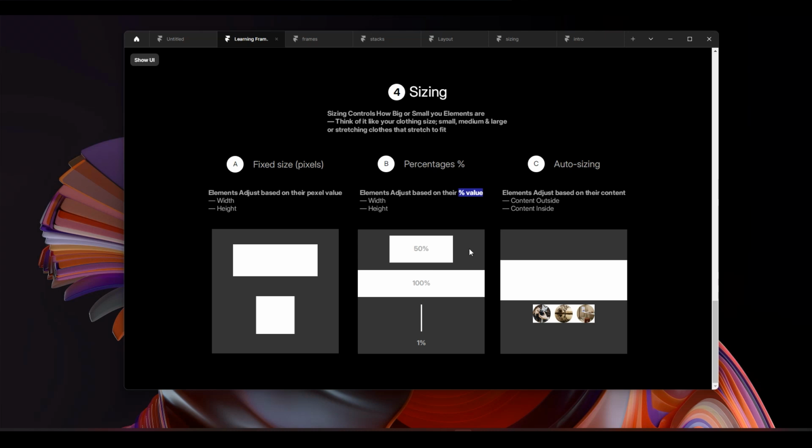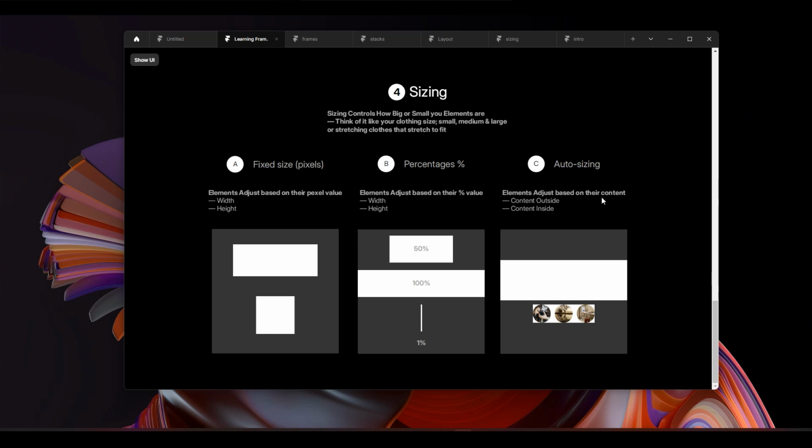So if this width is 100, then the width of this first one is going to be 50. And if this is 100, of course, this is going to be 100. And then this one is 1%, so if this is 100 pixels, this is 1 pixel.